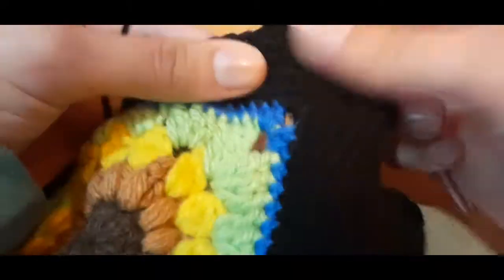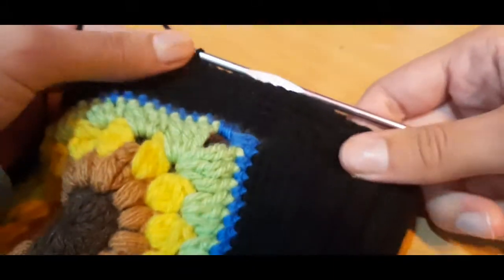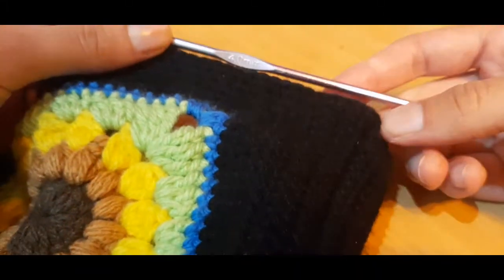So yeah, you can just continue single crocheting into every stitch, and then I'll meet back up with you when we are ready to join at the beginning.